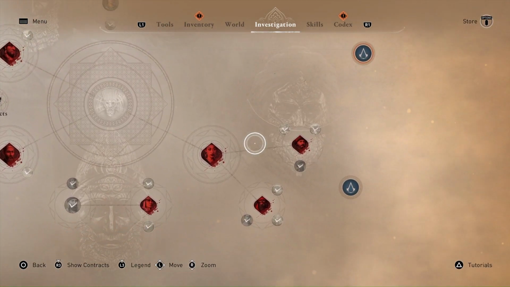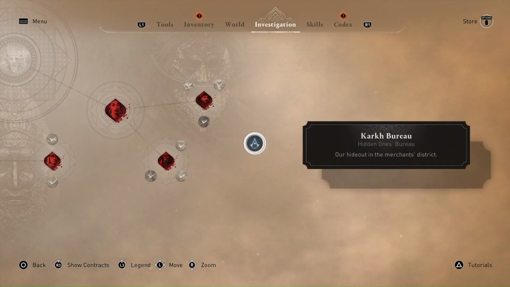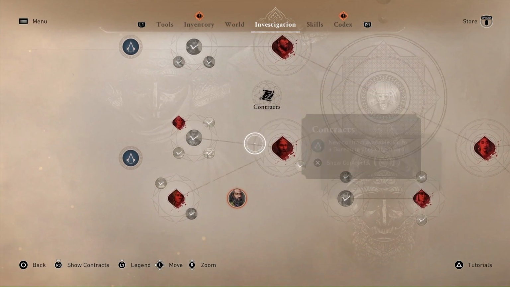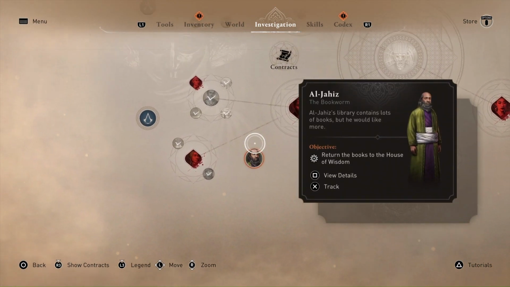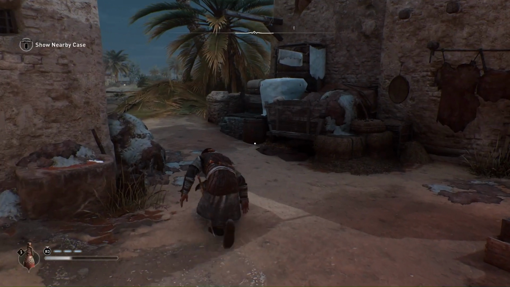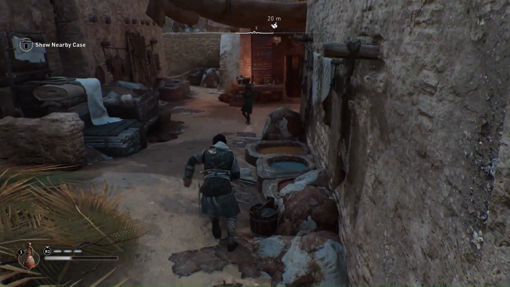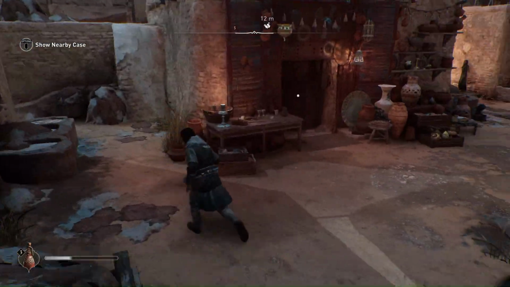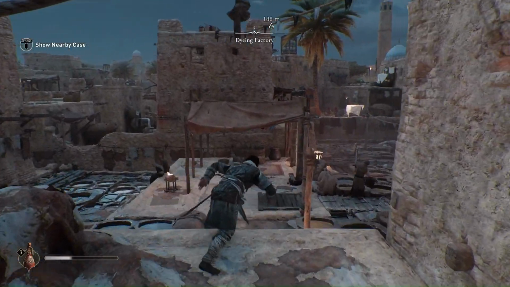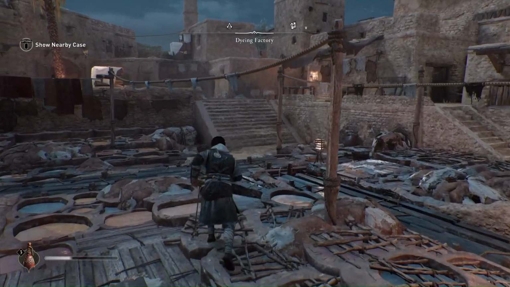Alright then, guys. I think obviously in the next episode what we're going to do is go do that to the other bureau because we've completed that. But I think we'll just finish off with seeing if we've got any contracts. I'm not really bothered about the books. I did find out that the contracts basically don't get you anything. If you do the contracts, you don't actually get anything for it in the end. Sorry, not the contract, the books. There's no special equipment or anything like that.